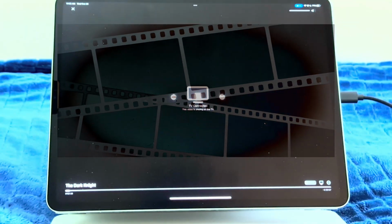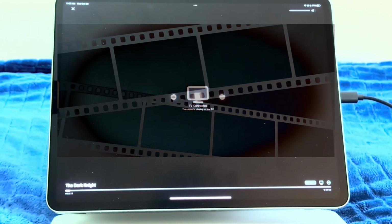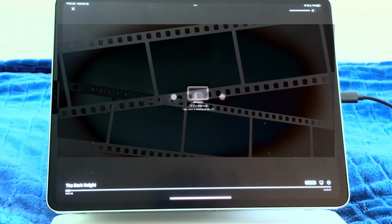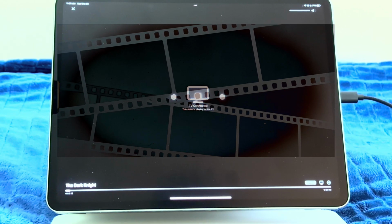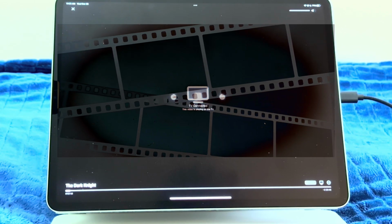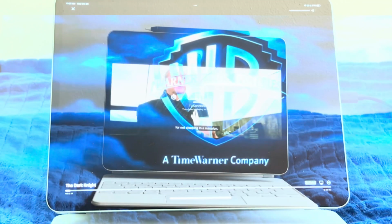And again, I will overlay some of the images that were shown previously on top of this iPad so that way you can get a sense of what the display actually looks like from this perspective.